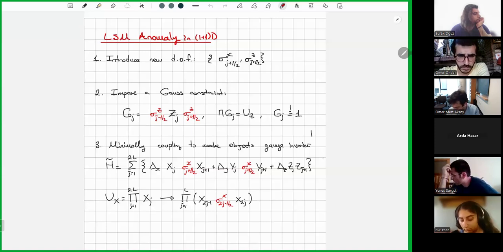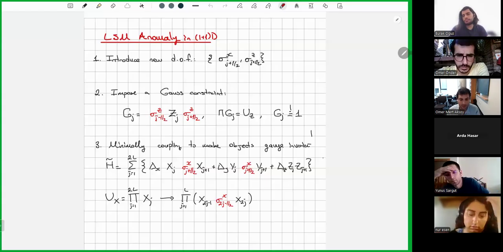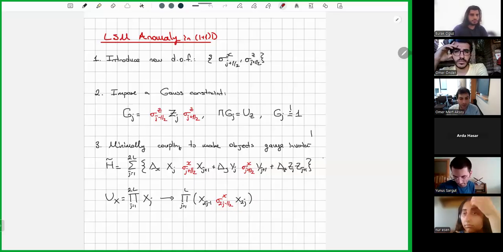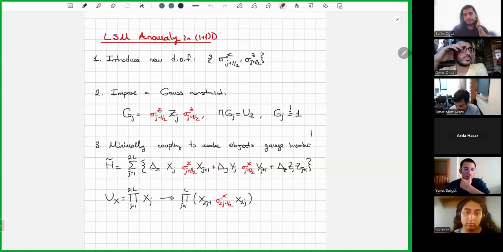so that the global symmetry operators commute. Now with the number of sites set to be even, I can just pair the x's up. Each x will have another x, so I pair the x's on odd sites with the x's on even sites next to it, and put a sigma x in between. Now it's gauge invariant. So this is the gauge invariant form of this symmetry operator. So not only the Hamiltonian got modified, but also the global symmetry operator got modified. And actually, I successfully gauged the symmetry.